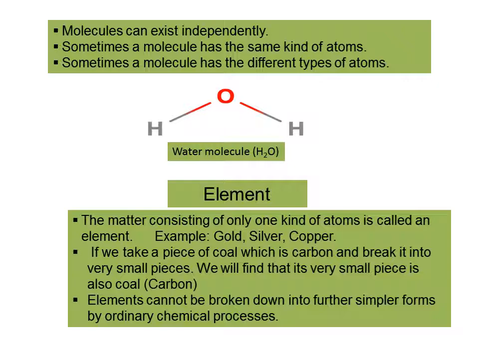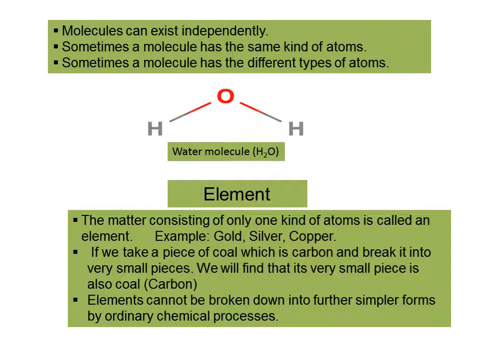In the example of oxygen gas, one oxygen molecule O2 is formed by combining two oxygen atoms that are similar in size, in shape, in all regards. Those are similar to each other, and two oxygen atoms combine with each other to form the oxygen molecule. In the example of water molecule H2O, two hydrogen atoms combine with one oxygen atom and a molecule of water H2O is formed. So in this example, there are different types of atoms present in the molecule of water.